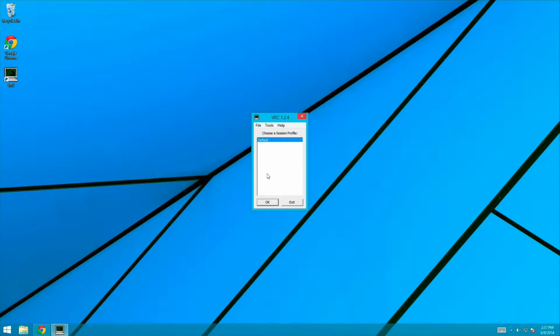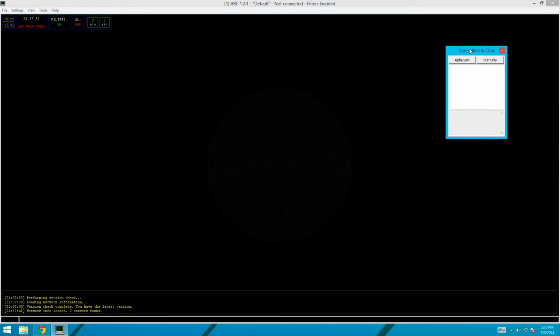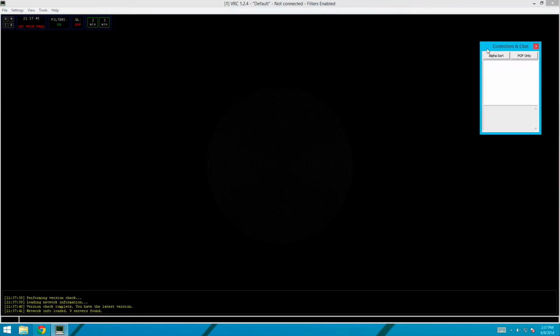This is where you can save and choose session profiles. As you work with different ARTCCs or even different positions within an ARTCC, you'll find that you'll want to save specific settings as well as how it looks on each profile. So here you can save those profiles and then load up individual profiles when you get to them. Because we don't have any profiles right now, we're just going to want to click default. This will open up a VRC window, which we will get to and show you all of the functions inside.